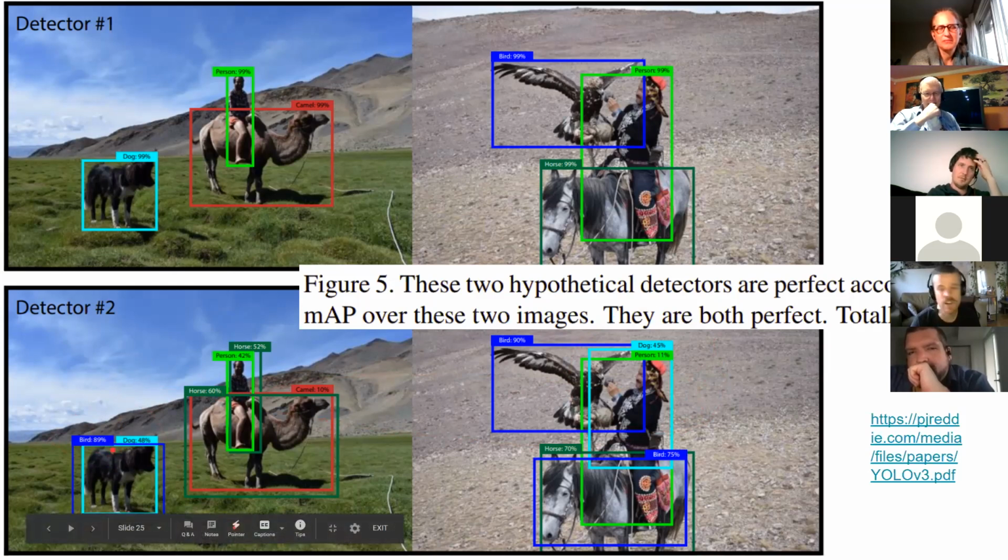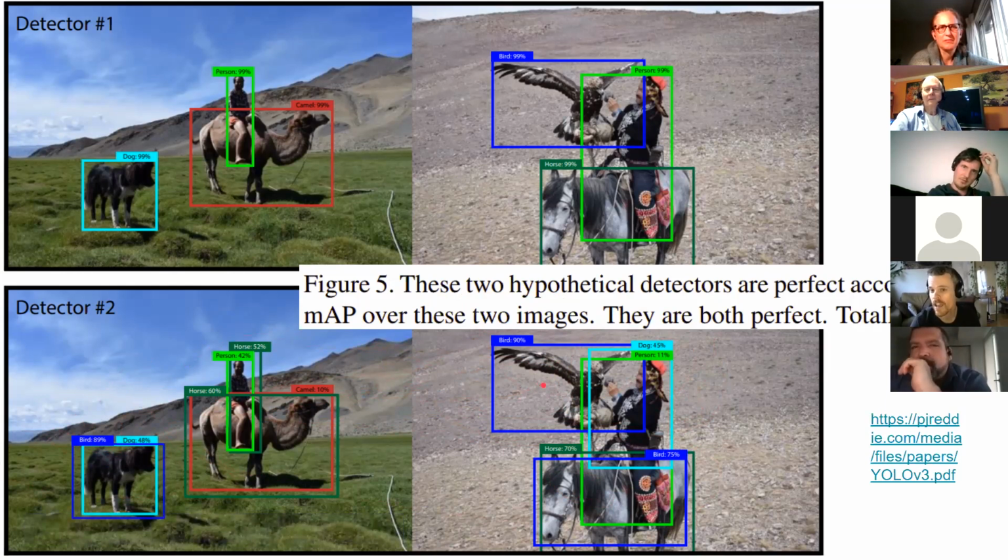If our bird threshold is 90, then we suppress the bird on the left and the bird below, but we keep the correct bird. And so we also have a perfect bird classifier. And so you could work your way through all the classes in this image, and you end up with also a perfect model. And obviously, this model on the bottom isn't perfect. So there are issues here that I think are worth thinking about. But all metrics have their issues, and this is definitely broadly accepted.